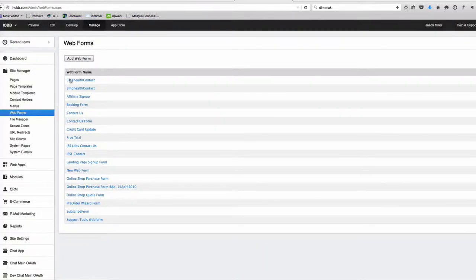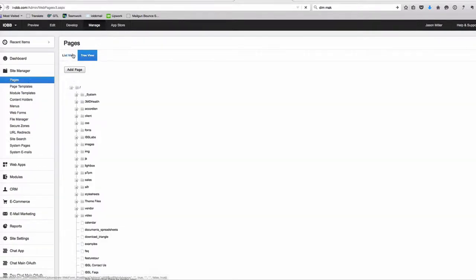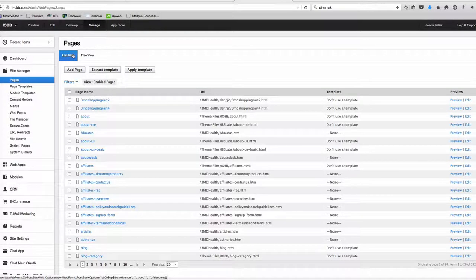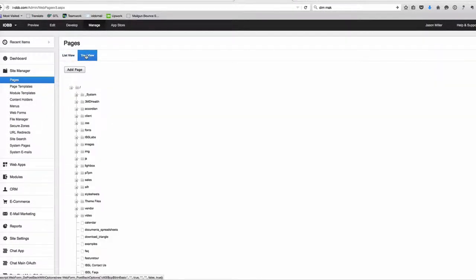If you go to Pages, List View, and you were to select a page, there is extract temp. No, that's not it. I'm doing this wrong here.